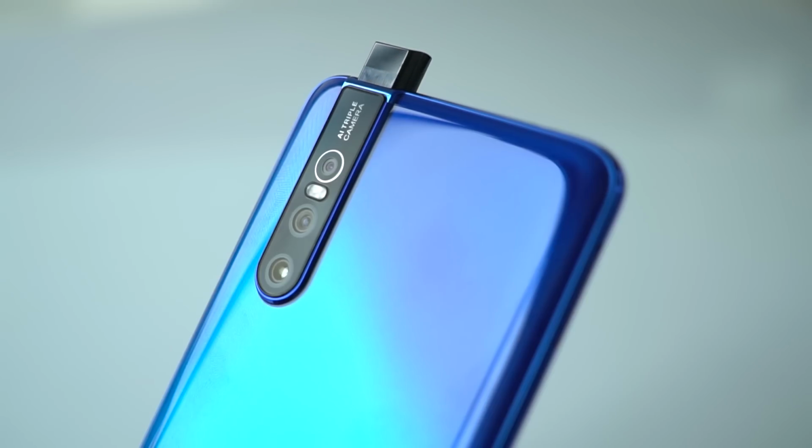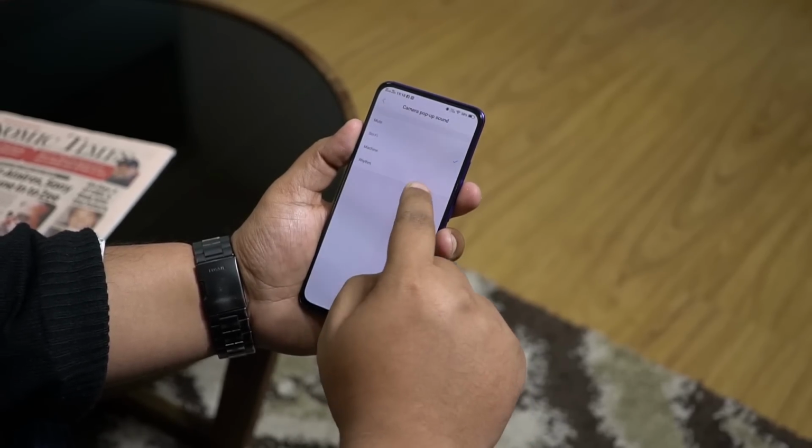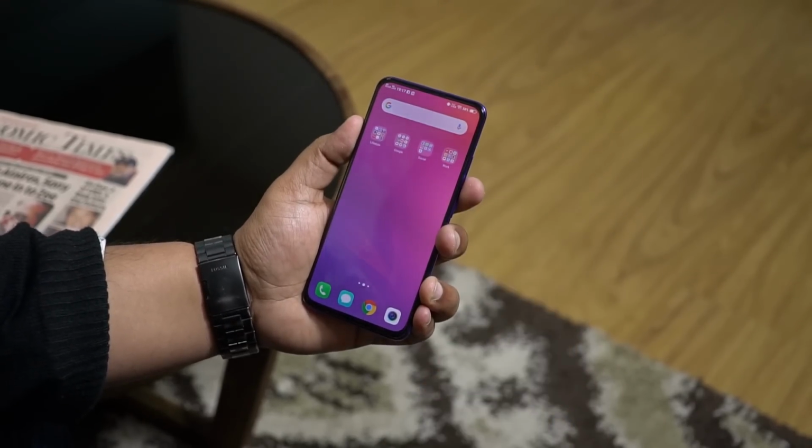But yes, the marquee feature of the phone is definitely the pop-out selfie camera. You can change the opening sound for this pop-out camera, although even if you mute it, you will hear the sound of the motor in a really quiet room. You can also push the motor down with your finger, but it closes the camera app immediately. More importantly, it is a faster spring mechanism that actually enables face unlock on the phone now. So you can see this, it works really fast.